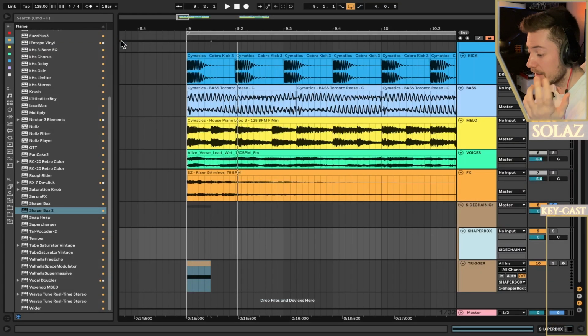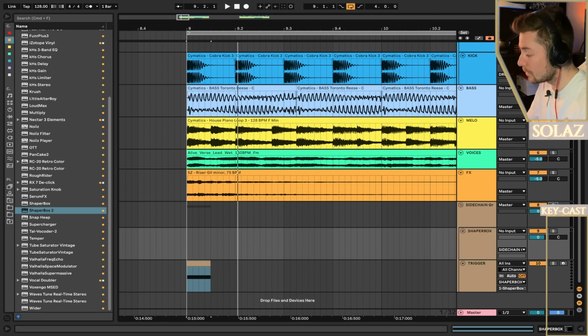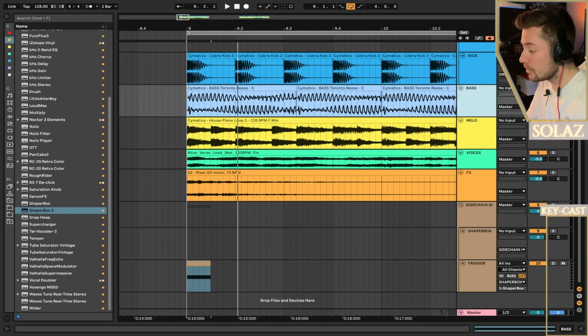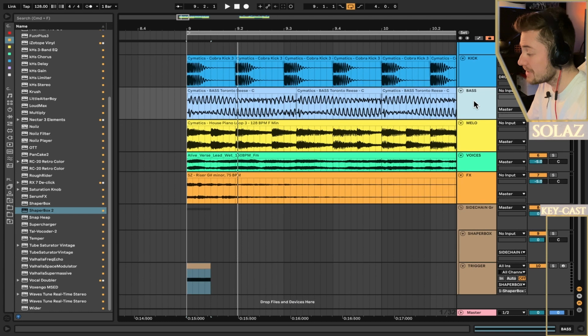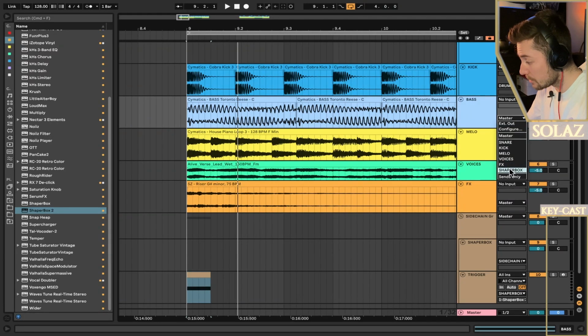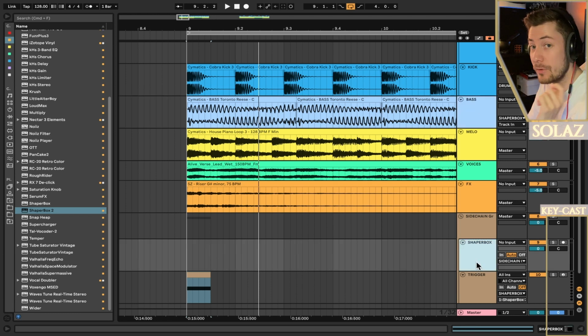Perfect, it's working. Now no sound is getting played because we haven't sent any sound through our sidechain, which we are going to do right now. We are going to start with the bass as we did earlier. So now that we've got our bass, it's an audio file, there is no input and it's going straight to the master. Now we can send this to shaperbox, which is our sidechain, because shaperbox is going straight to the master. So at the end, this will go to the master anyway. But then once this is done, we just send our first information to our sidechain, to the shaperbox.